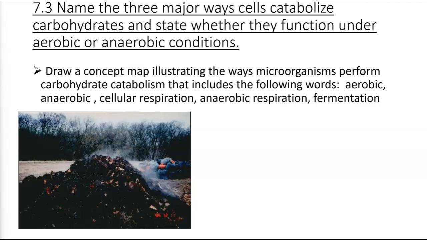So one of the first things I recommend is that you draw this concept map. I have this in your lecture study guide, it was number 6. Draw a concept map illustrating the ways microorganisms perform carbohydrate catabolism, and include these words. This is a really good thing to use right now to see where we're going, but I would commit this to memory, because if you can remember the structure of what we're talking about, it'll help you remember the differences between these things.